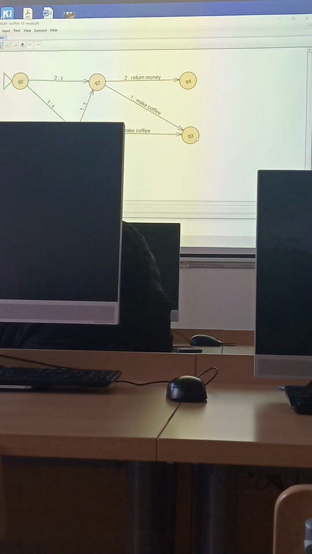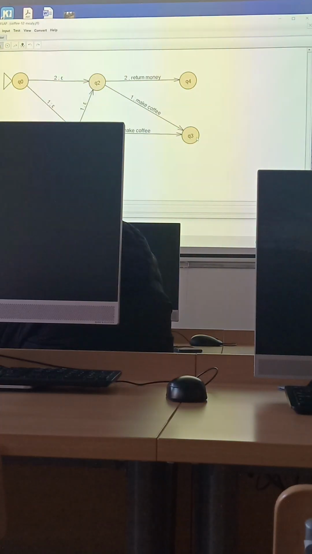But if you input more than what is needed, then the machine will return all the money without coffee. So this is the basic assumption. This is a very simple coffee machine. It will give you coffee when it receives 3 crowns, but if it is more than that, then it returns the money.